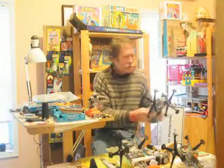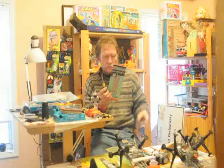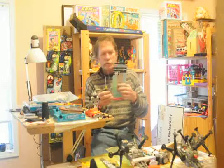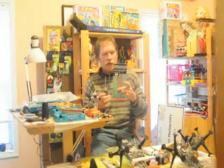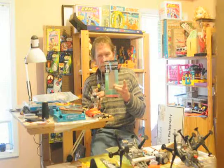To take apart the space crawler, we highly recommend Phillips screwdrivers. We've got number 1, we've got 0, we've got number 2. It's probably going to be a number 2 Phillips screwdriver. You have to keep an eye on those screws. They look like sheet metal screws. They're not wood screws. Use sandpaper to clean up the contacts on it. Everything inside will be corroded. We use things like baking soda. It seems to be safe.